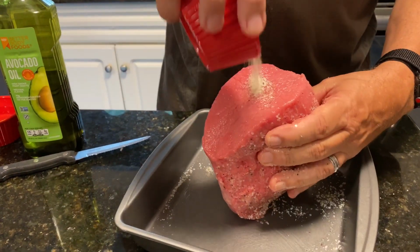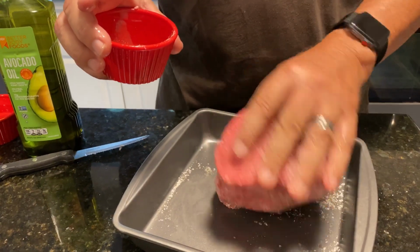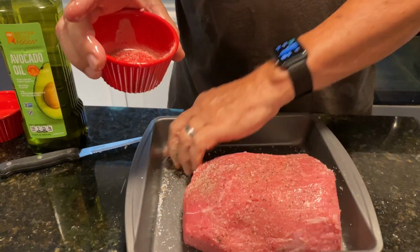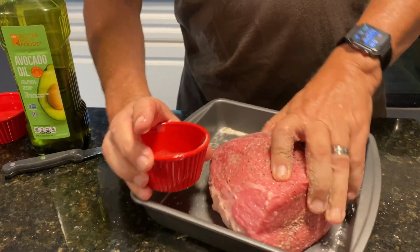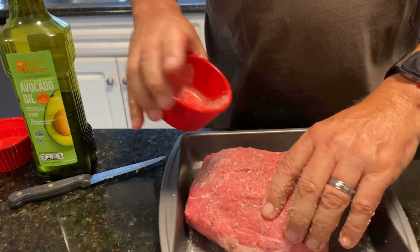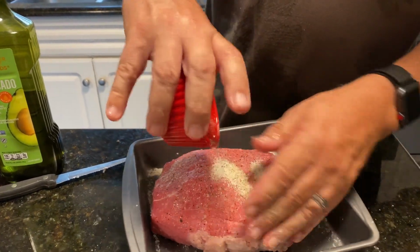And this is gonna be as good as grandma made. And we should be able to replicate this while we're traveling. It'd be hard to keep people away from our campsite if we're making a roast like this.